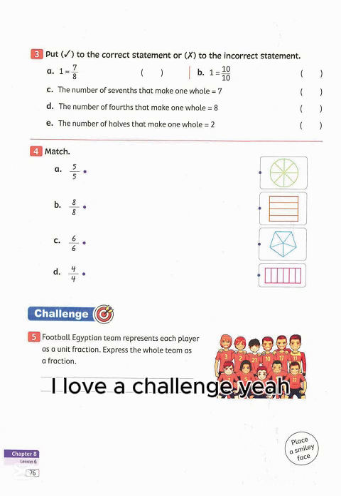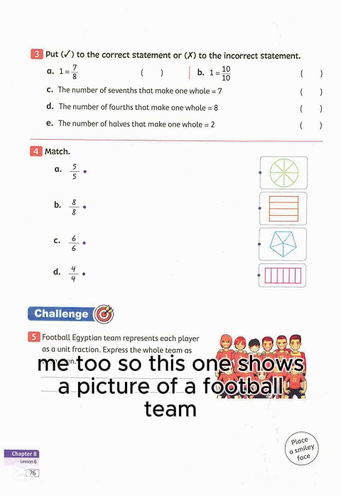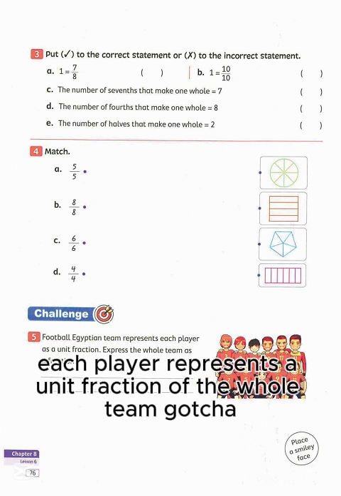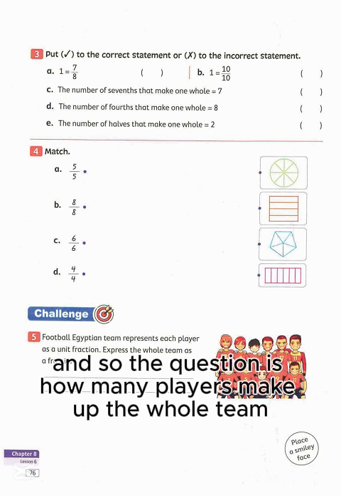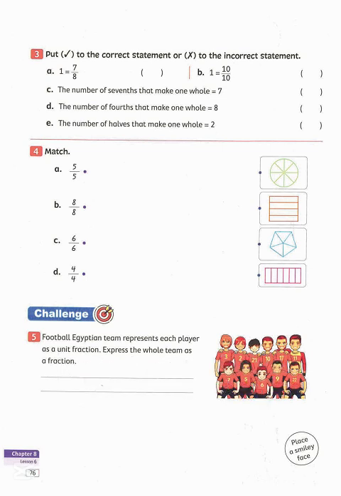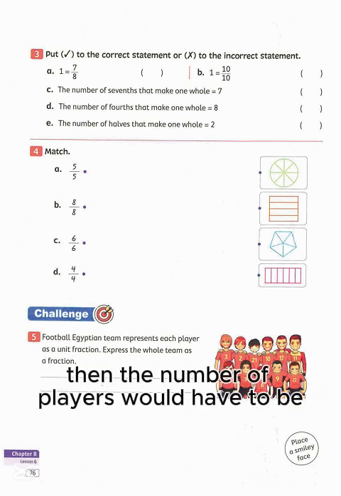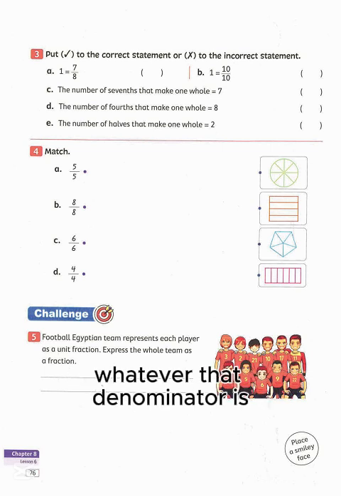I love a challenge. Me too. So this one shows a picture of a football team, and it says that each player represents a unit fraction of the whole team. And the question is, how many players make up the whole team? Just think about that for a second. If each player is like a piece of the pie, so to speak, then the number of players would have to be whatever that denominator is.